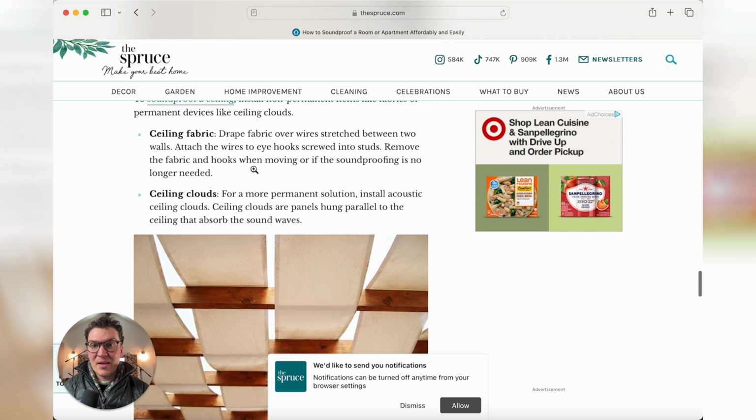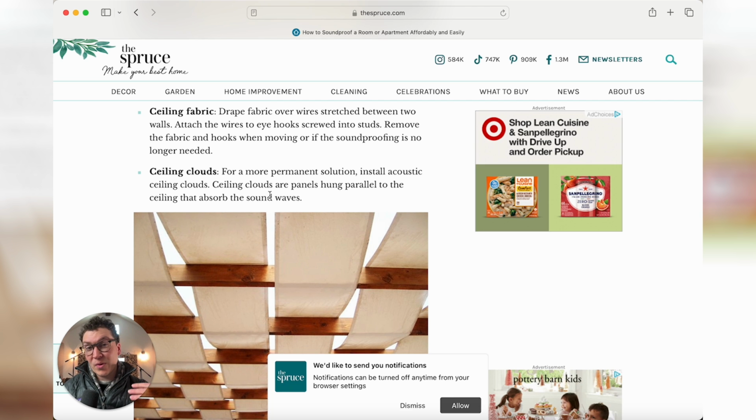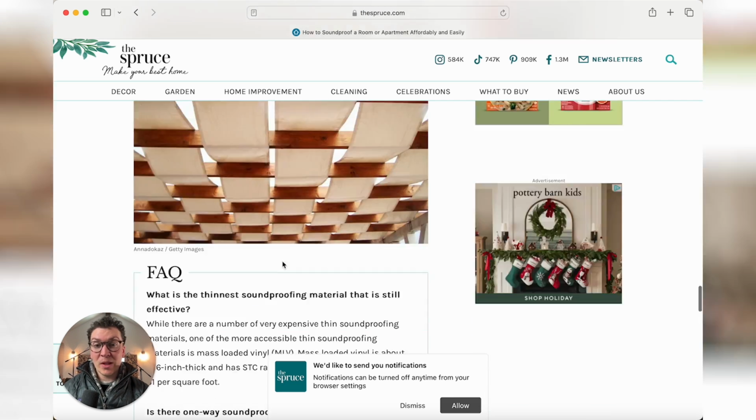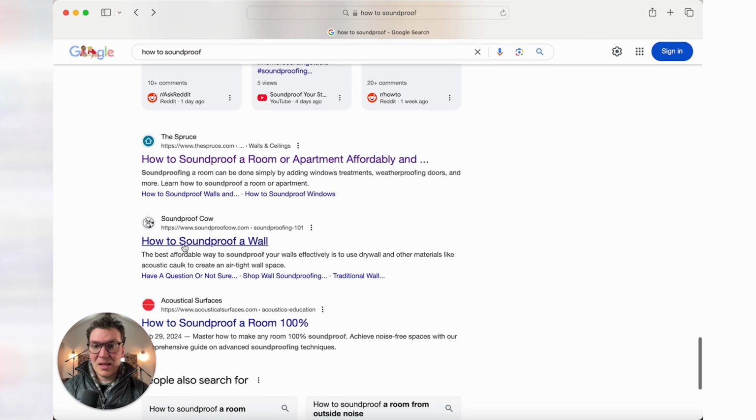And then here they talk about adding ceiling fabric or ceiling clouds, install acoustic ceiling clouds. Again, this is all internal reflections. It has nothing to do with stopping low bass frequencies or really loud sounds. Okay, so that was that one.